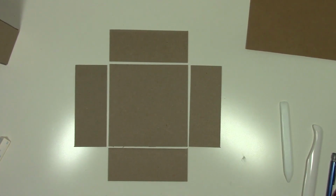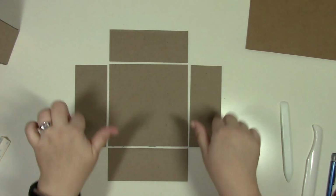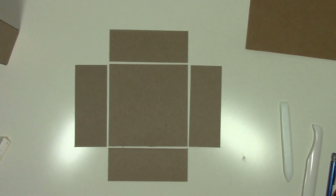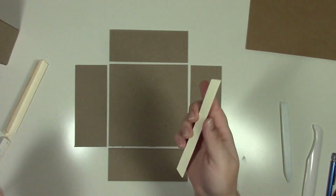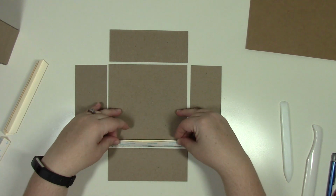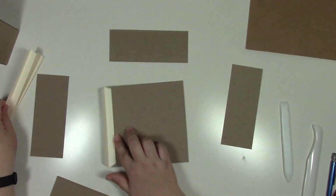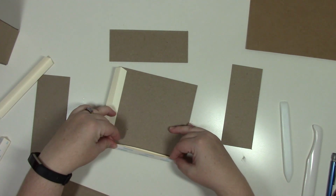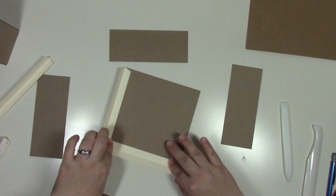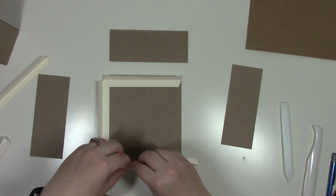All right, next we have our drawer. So that's one bottom piece and then four sides. We're going to take our hinges that we cut, we pre-made, and stick them around the edges. This is, of course, made similar to the outside of the box.